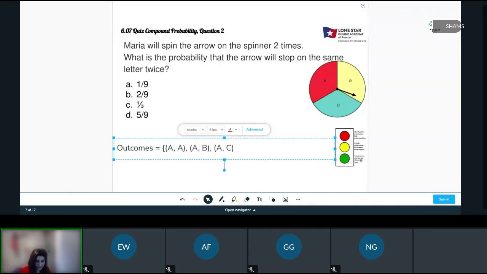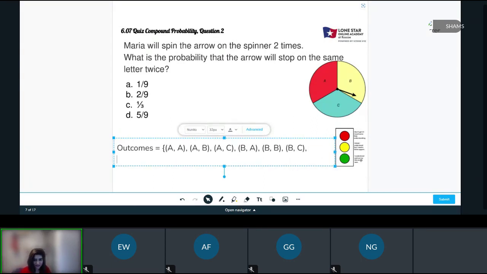Then we can say, maybe the first spin didn't land on A, it landed on B. Second spin can be an A. One outcome. First spin could be a B. Second spin can also be a B. Another possibility. First spin will be a B. Second spin might be a C. Now we got 6 outcomes. Remember, the third branch of the tree is still missing. We got to put those there.